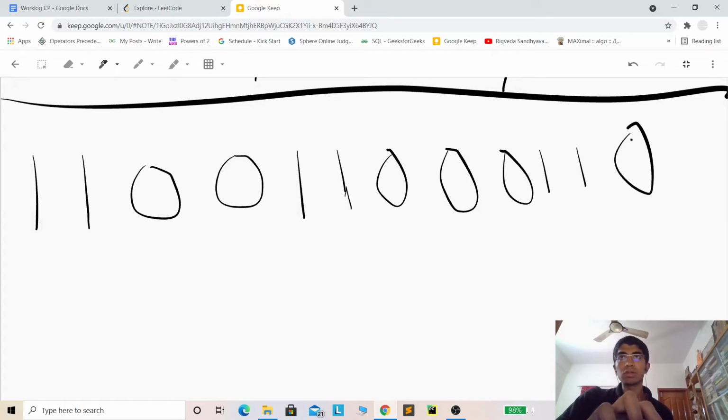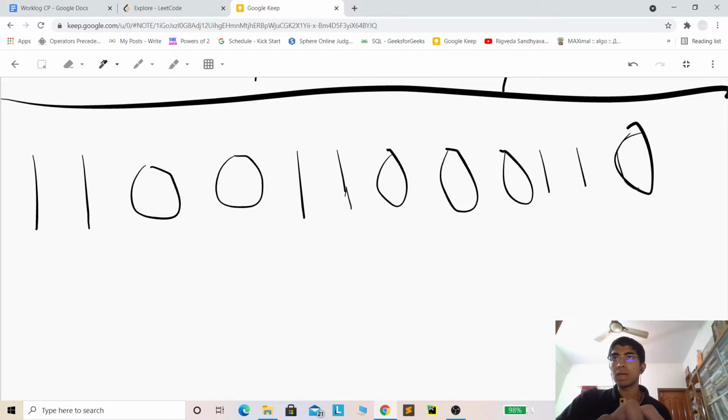There are 3 to 4 rules we have to follow based on the observation. The first thing is that the last subarray might have some trailing zeros, and trailing zeros contribute to the answer, while leading zeros don't contribute to the answer. So we need to count the number of trailing zeros the last subarray has, and the first and the second part also should have that many trailing zeros, as they contribute to the answer.